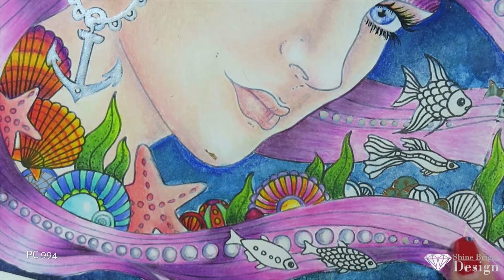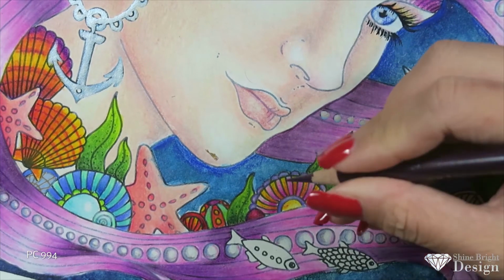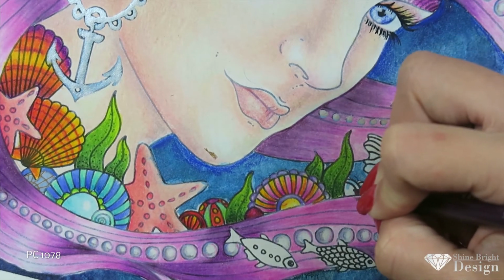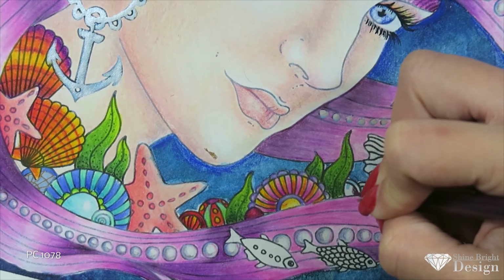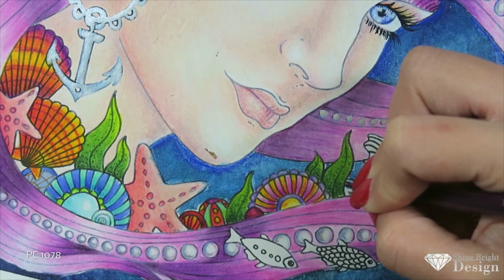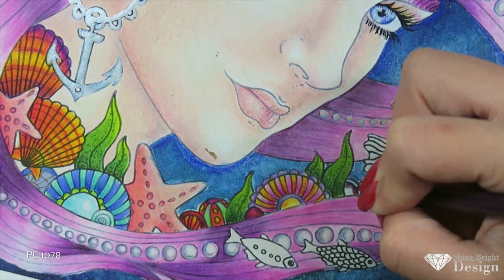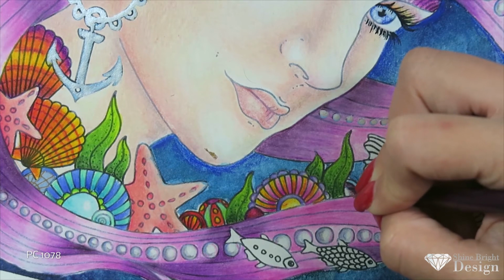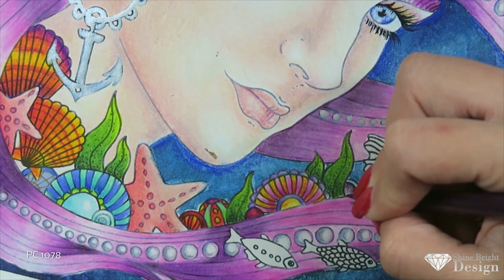Let's do these areas here. So again, I think we should go in with a red. So the 1078, so we're going to repeat this area. Build up your layers on the outer edge, and then as you work towards the left, lift up your pressure, small circle motions.